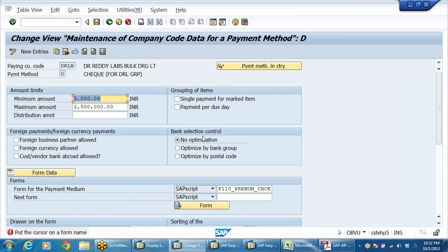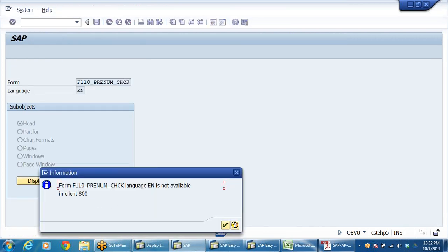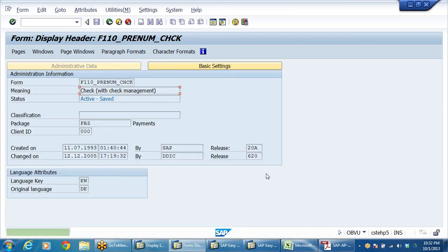Click on this. Put the cursor on the form name. Keep the cursor here. Form. Check is not available in client 800. It will download from client 000. Client is displayed. Okay.